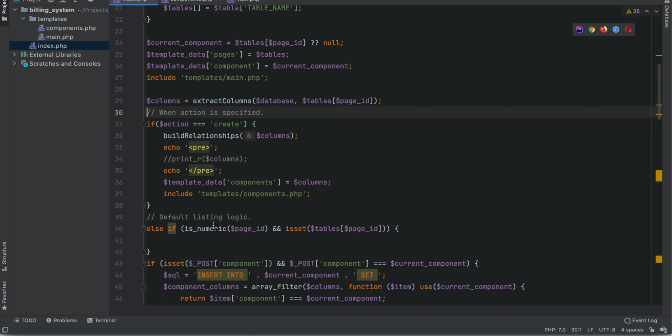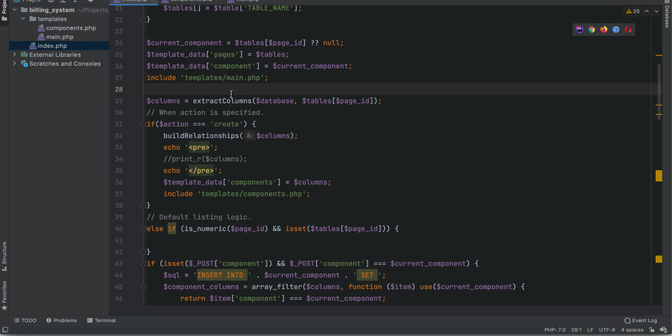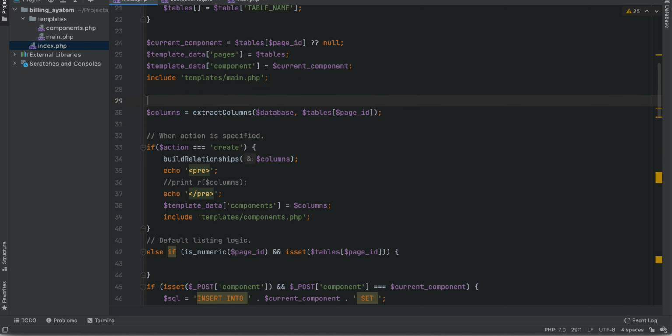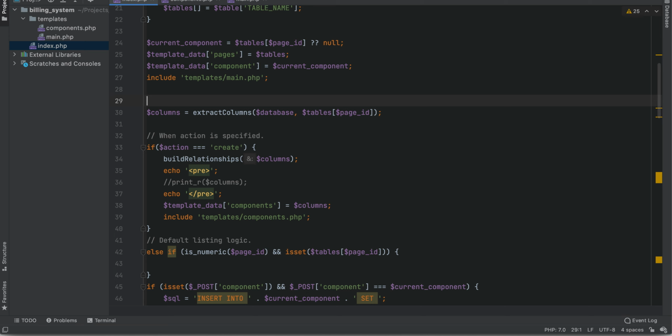So maybe in this case it's good to have this one. Or we may have a default logic for the page ID.